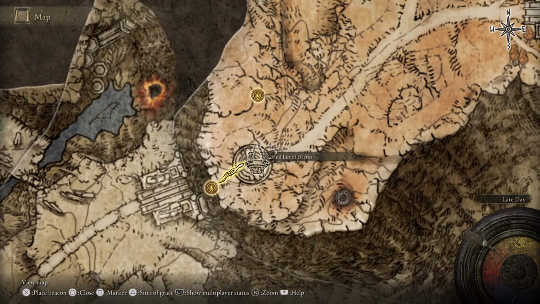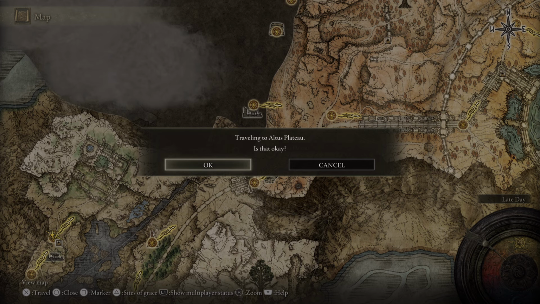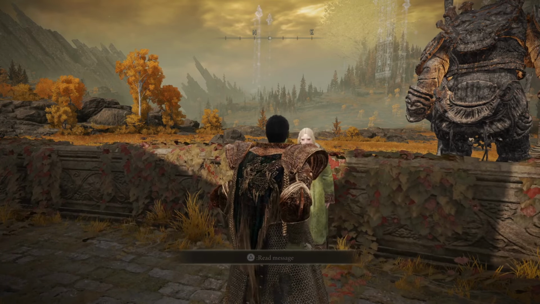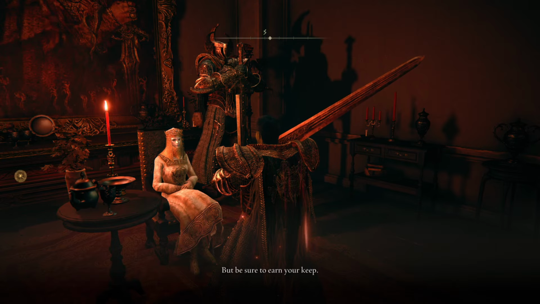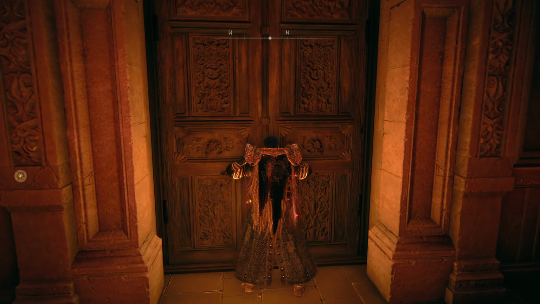Next thing we're going to do is the Godskin Noble. So go to the Altus Plateau site of grace, head south, talk to Rya, and she'll warp you to Volcano Manor. You're going to want to talk to Tanith. Choose to join Volcano Manor, and Tanith will give you the Drawing-Room Key.